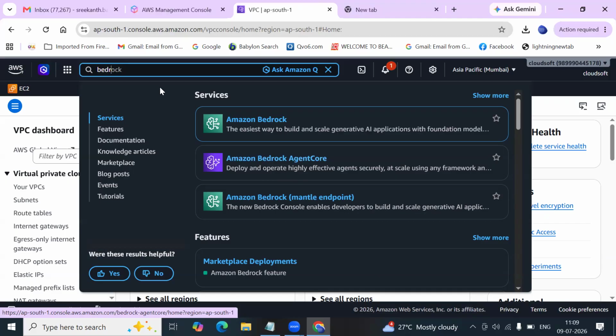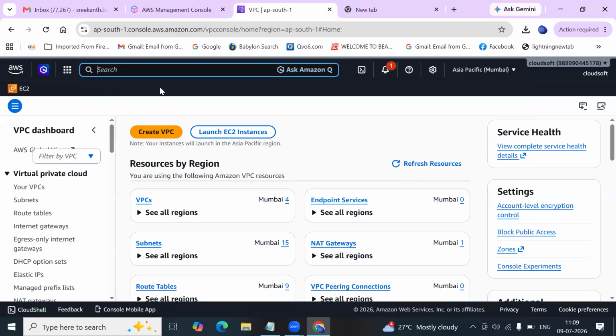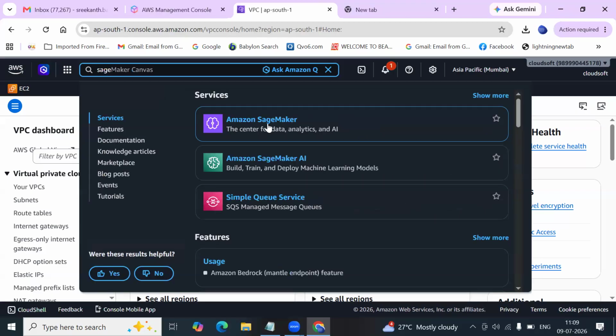Among that, one more is SageMaker, which we have for the AI kind of services, SageMaker AI. Enterprise AI will cover all these services. Normal people are learning only from the Gen AI side or open source side, but enterprises prefer these kinds of solutions.